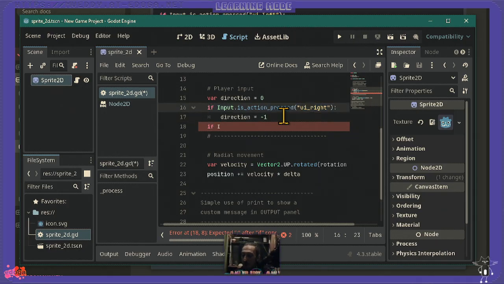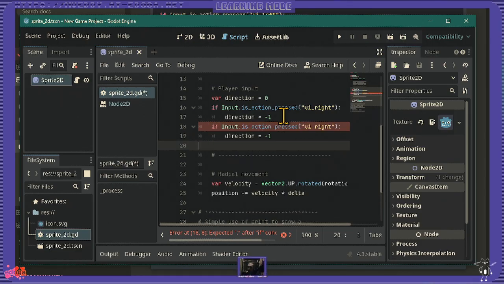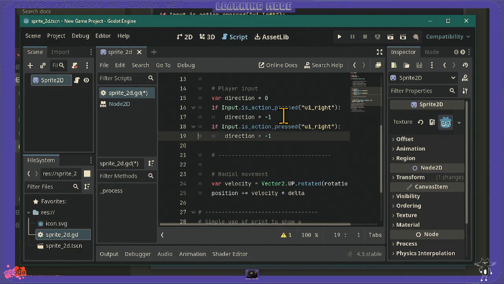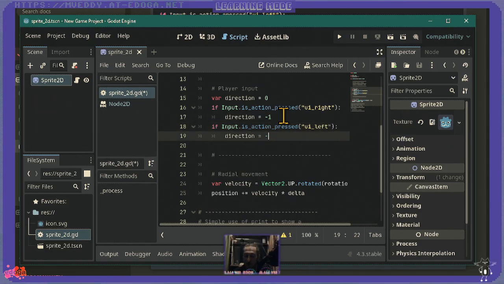I'll just copy all this. Can I copy the line? Can I go in the home beginning, select it like this, copy and paste it here, and change this then to left and say 1.